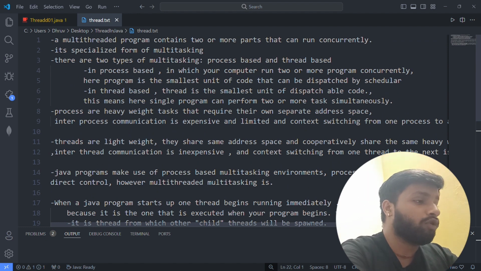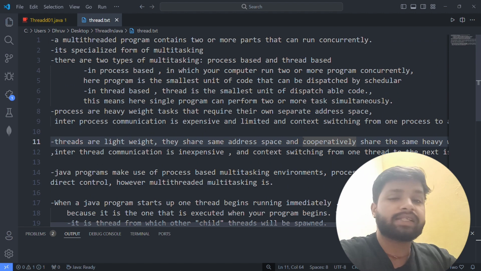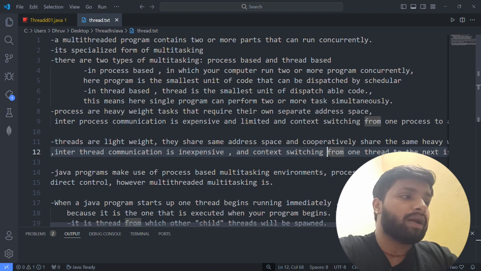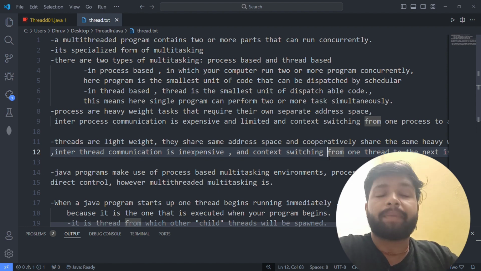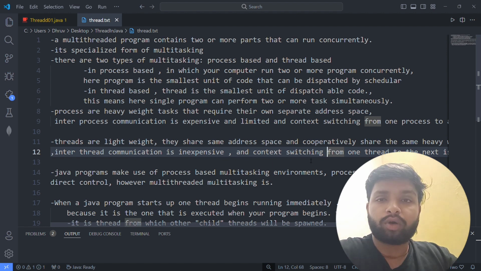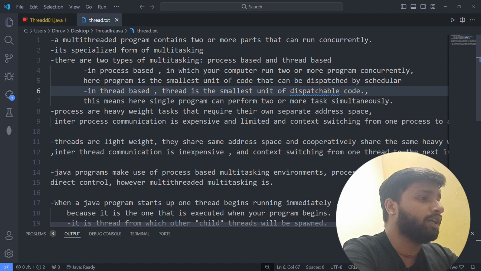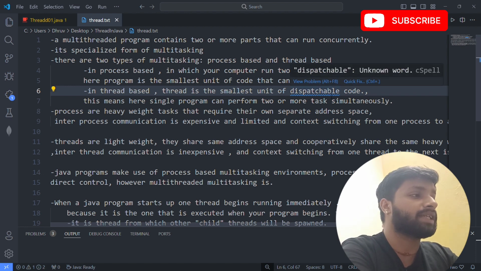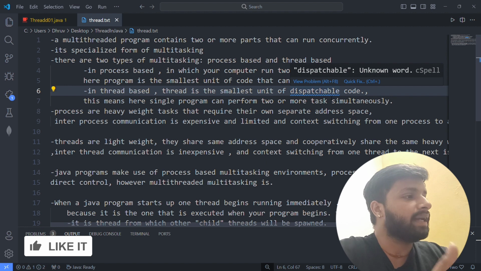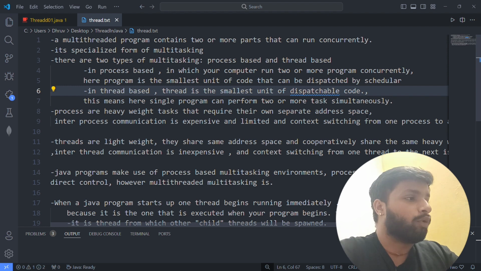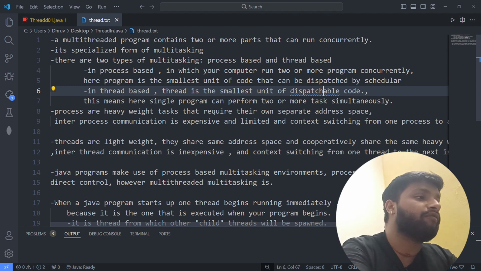If I am using this code editor, this is a process in my computer memory. If I also open another code editor or a media player, there will be two processes in memory, and they will use their own separate address spaces. This editor is giving me suggestions, and behind it is a thread. The code editor uses its own space in memory, and in that space one thread is running which gives me suggestions like this.